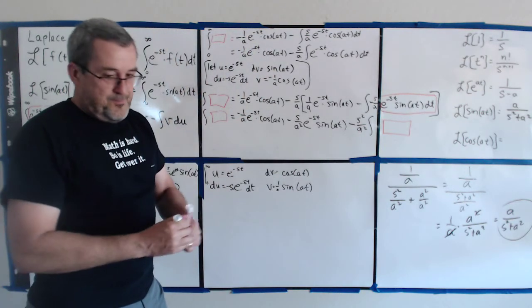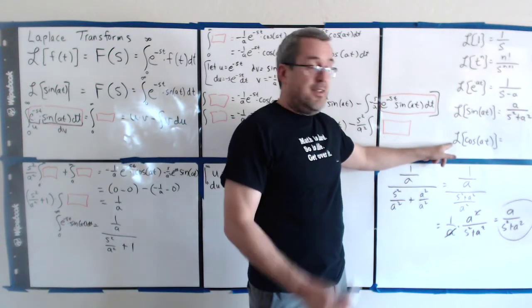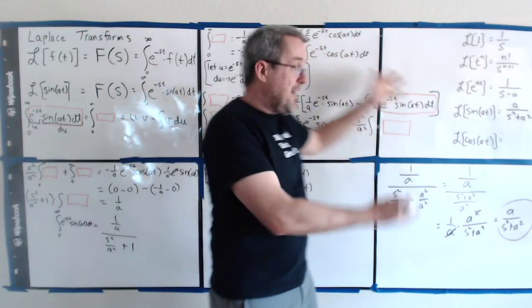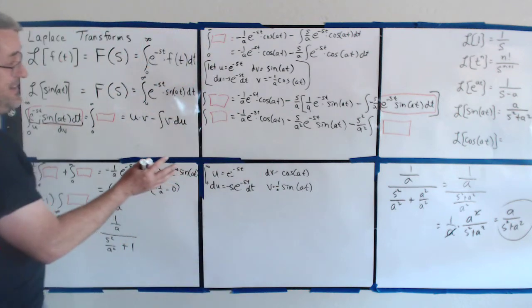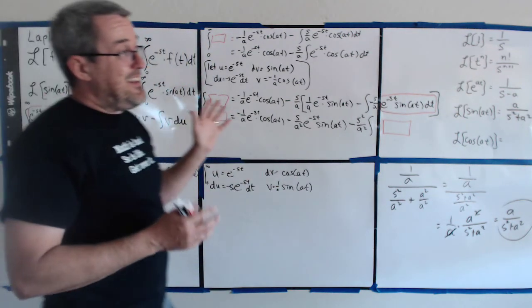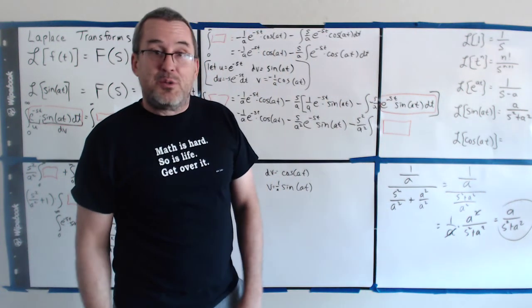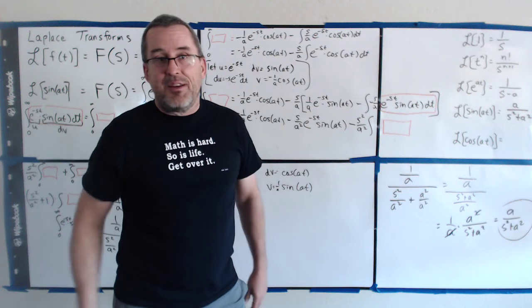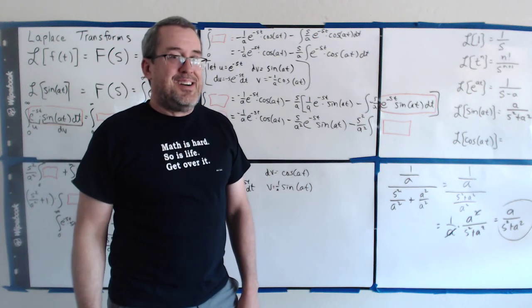Whew. All right, I've had enough. So what I would like you to do is you do this one now. You've got a nice model for how it all goes. As neatly as you can on a piece of paper, will you Laplace transform the cosine of at, scan that to PDF and throw it up on Canvas so I can see that you gave it a go. You try it.